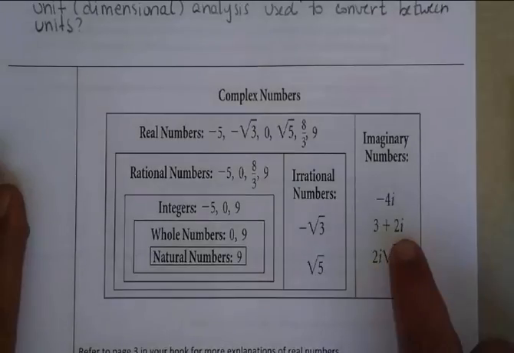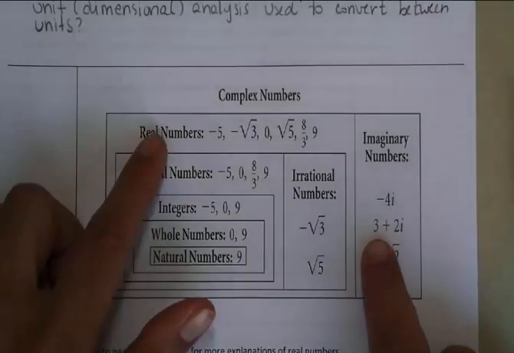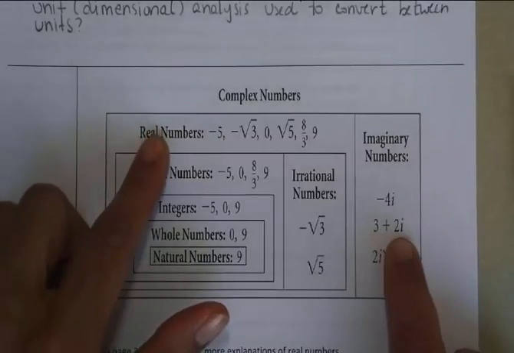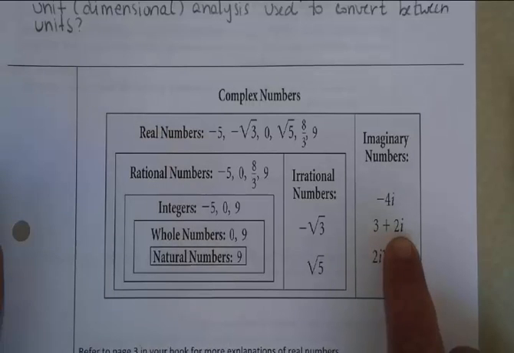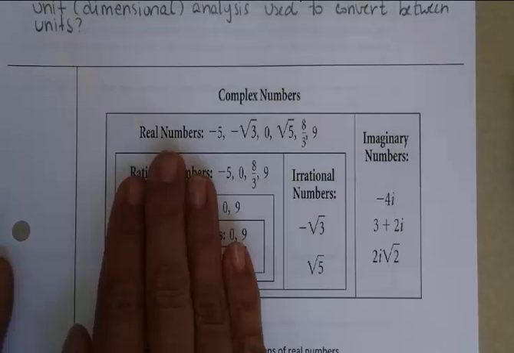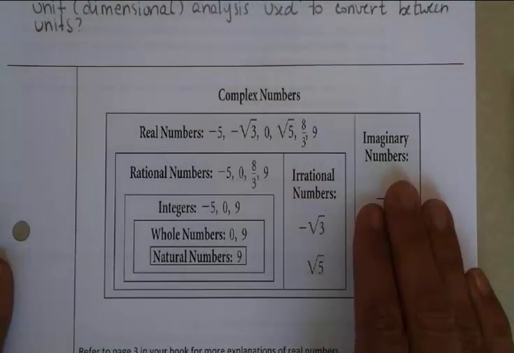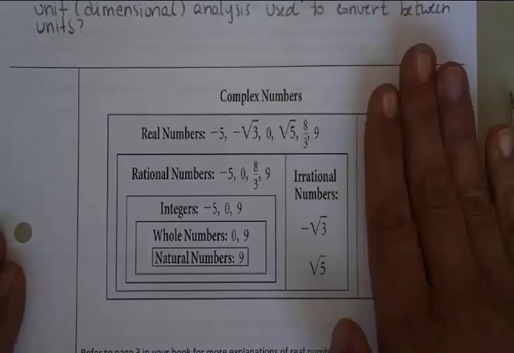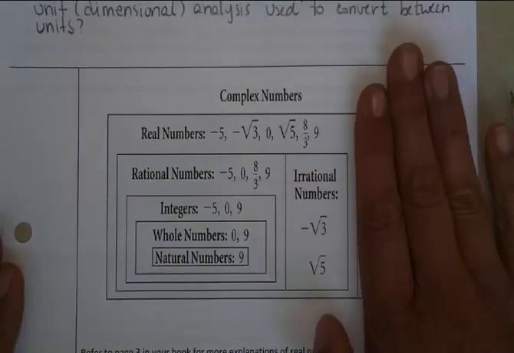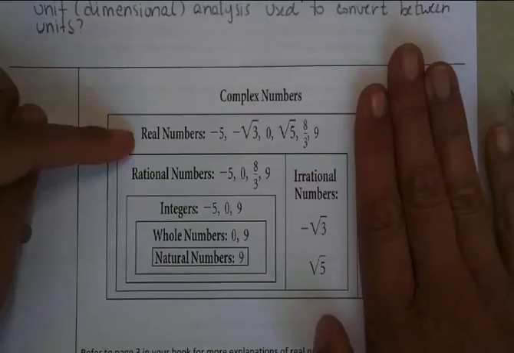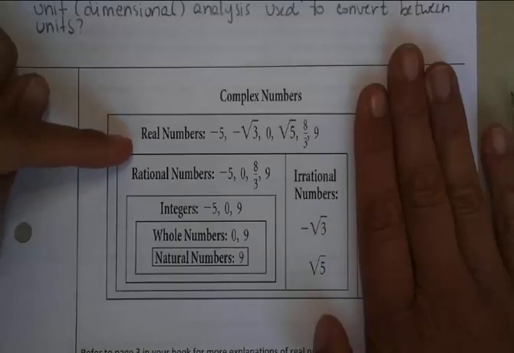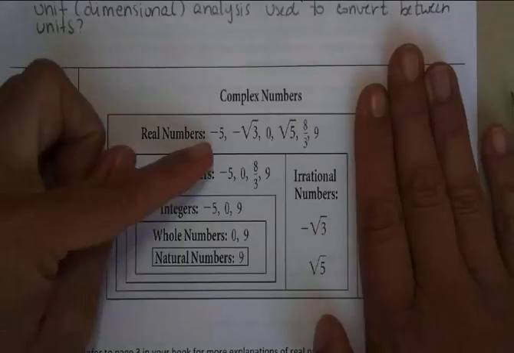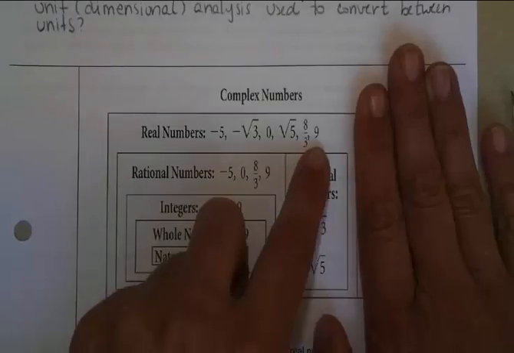And so a complex number looks something like this, where you've taken a real number like 3 and you've added to it something with an imaginary part, this 2i. Okay, don't worry yourself too much about that right now. Just know that complex numbers are made up of real numbers and imaginary numbers. So right now your goal is to really understand what are the real numbers, which make up the complex numbers. So the real numbers are basically numbers that can be put on a number line. Like any of these numbers, we can place these on a number line somewhere.